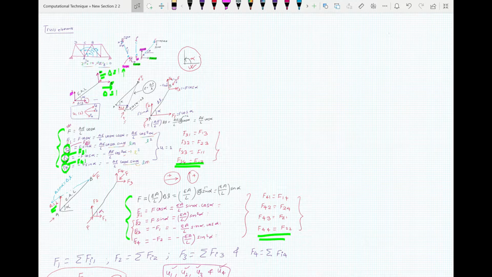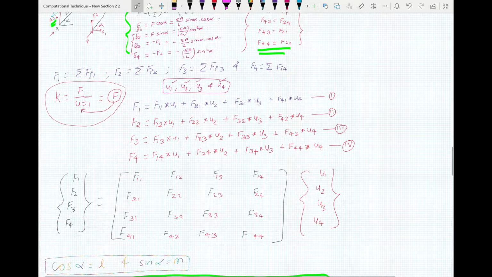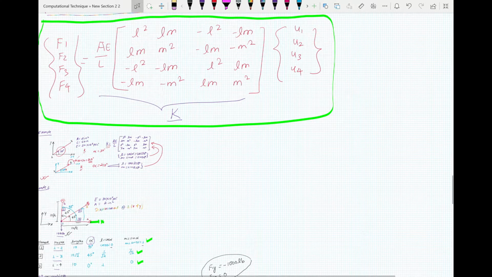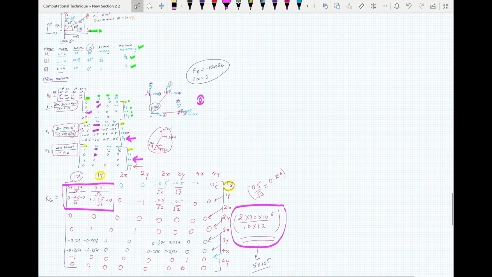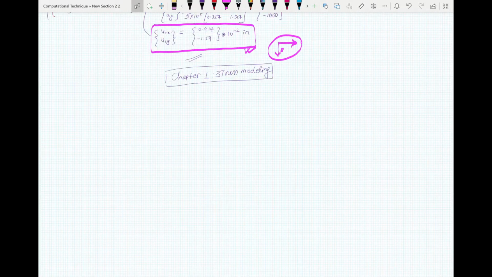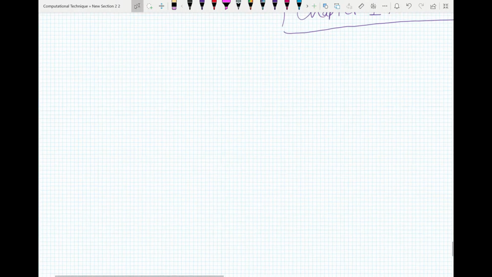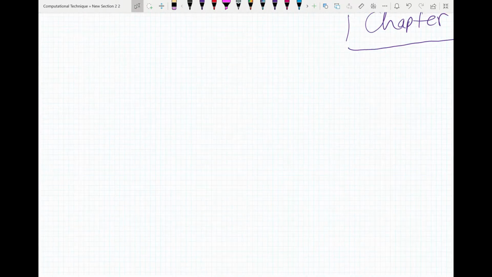Hello everyone. In the last session, we looked into truss elements or the bar elements which are inclined to the x-axis by a certain angle, and then we formed a generalized stiffness matrix and we did a numerical on one of the truss elements where you obtained the displacements under the given loading condition. Now today we are going to look into beam elements.